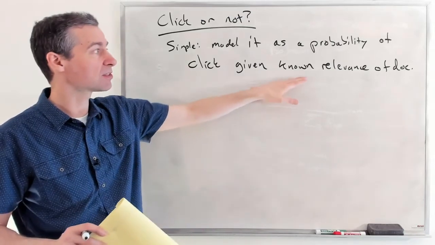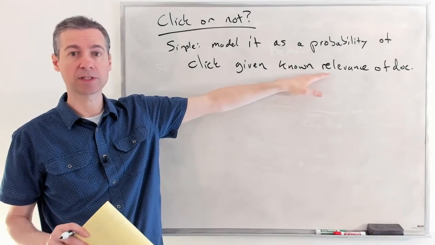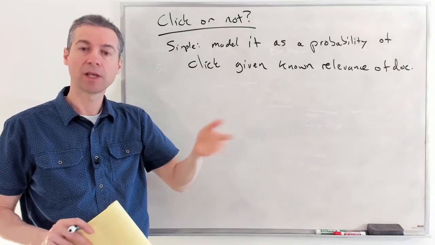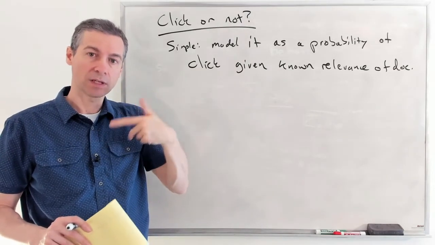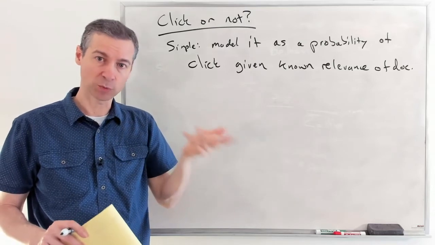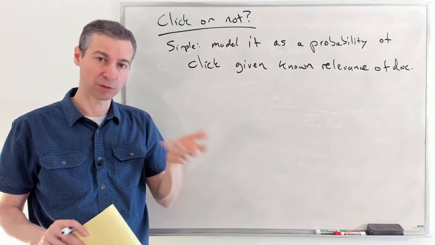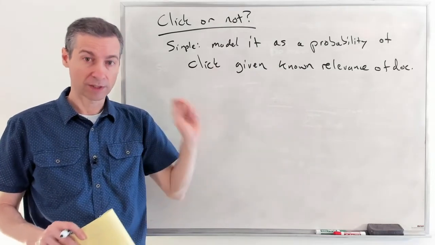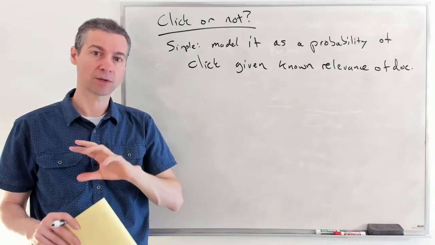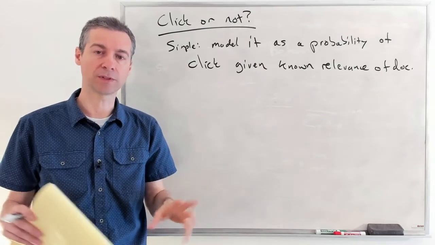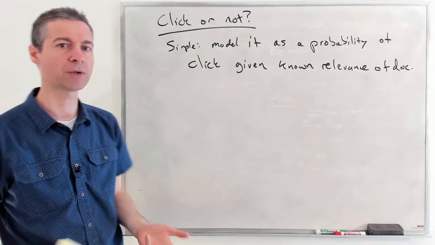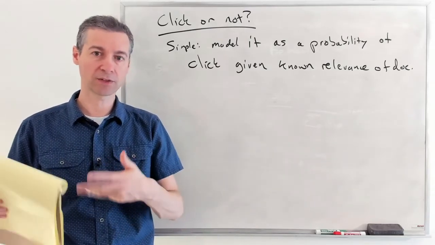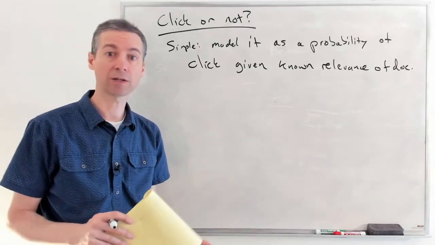But this is a very good signal that we have in our data. We have these assessors. They said, yes, this is a relevant document. And we could use that as a way to estimate the probability that someone will actually click on it. That will give us a good signal, because we know from all of our observations of users that they are more likely to click on things that we already believe to be relevant. They follow what we think they're going to do. It's not perfect. They don't 100% click, but they are more likely to click on the things we think are relevant than the things we think are not relevant.